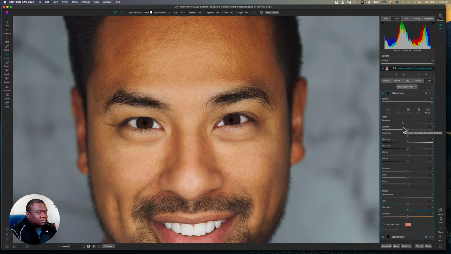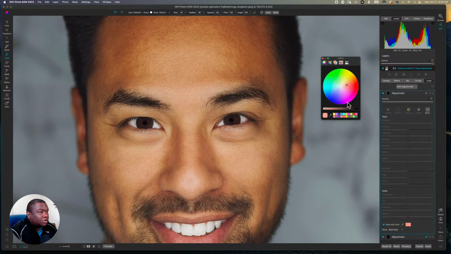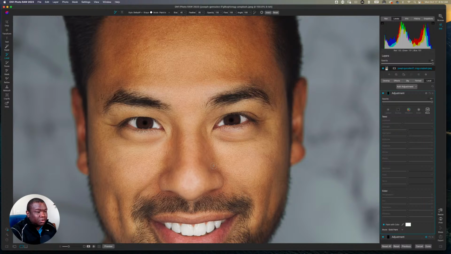The first way, excuse me for a second. All right, so the first way, we're going to grab a brush here, and we are going to select white as much as we can, right? I want this to be white. So I'm going to put that in the center. That's pretty close. Doesn't have to be entirely perfect, all right? And then I'm going to make sure that my feather is up 100%. And all I'm going to do is make my brush a little bit smaller, maybe even like so.